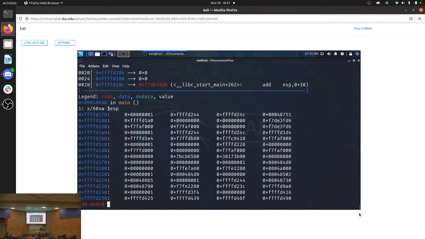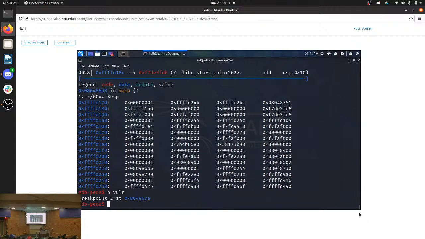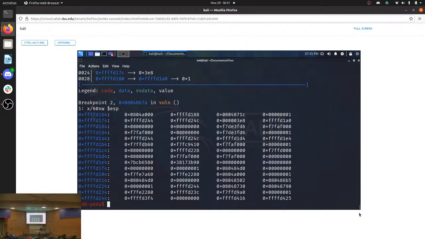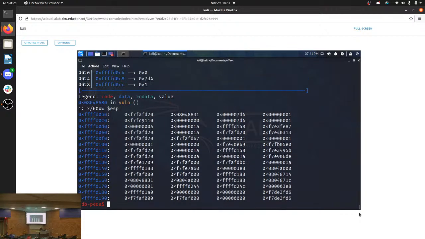C, you can continue. Like I said, that's when you set multiple breakpoints, you can hit continue. So you hit main, you're like, yeah, I don't want to be there. Set another breakpoint on, I think the other function was vuln. I can just hit C, and then that's the next breakpoint that it hit, it tells you right there. Breakpoint 2 in vuln. And then I can just step through this with NI.